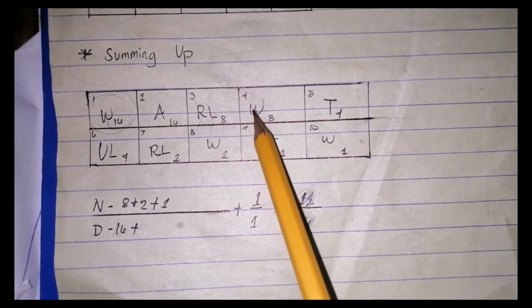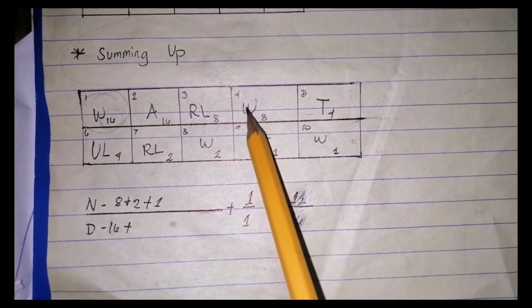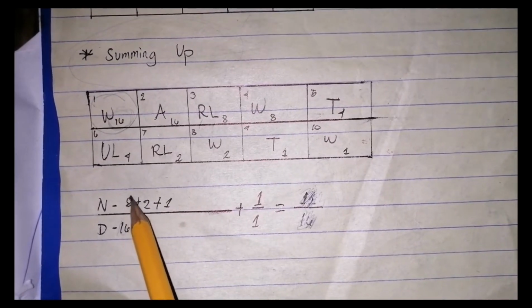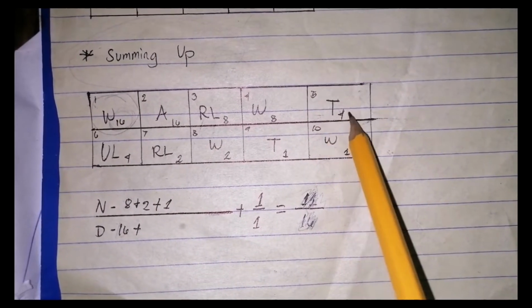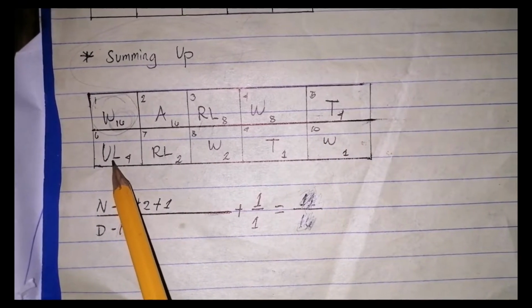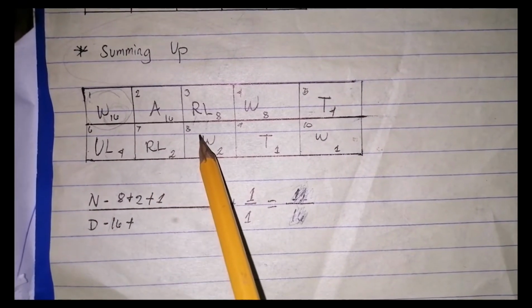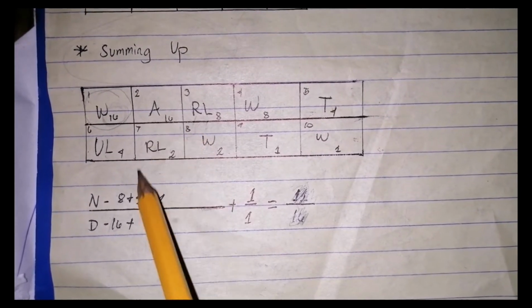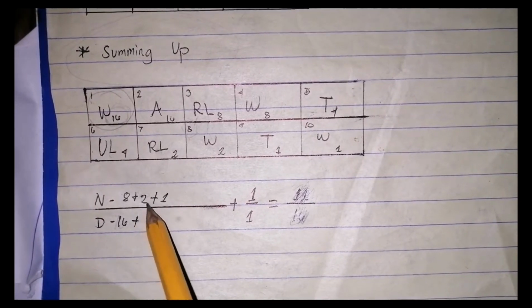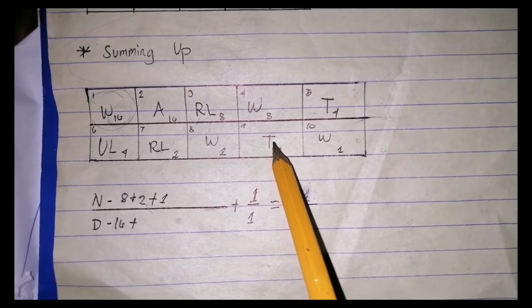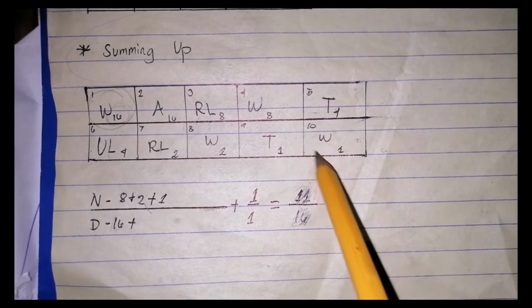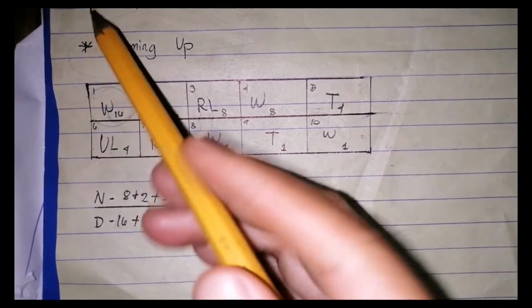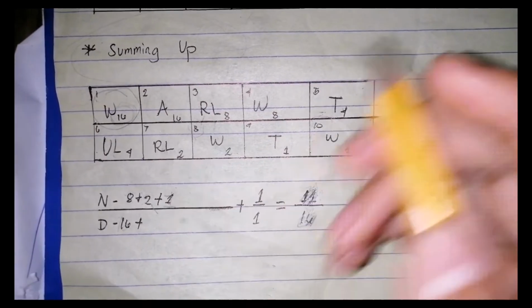Fourth is whorl type, plain whorl, with a ridge count of 8, and it is an even number, so we will put it in the numerator. Fifth is not a whorl. Ulnar loop is the 6, radial loop is the 7, and 8 is whorl, so we have a ridge count of 2, an even number also, so we will put it in the numerator. 9 is not a whorl, 10 is whorl, with a ridge count of 1, an even number, so we will put it in the numerator.